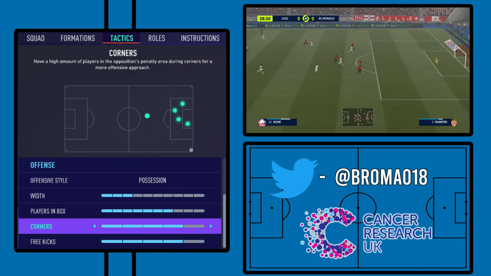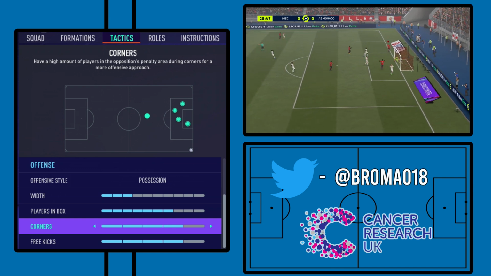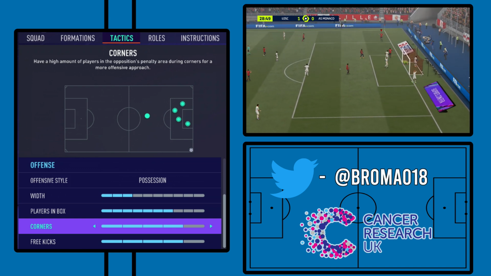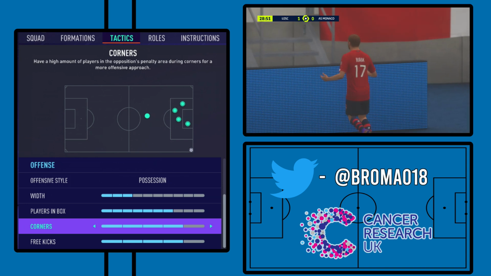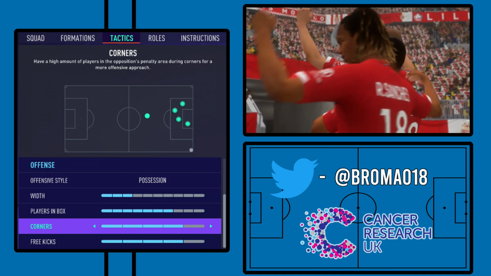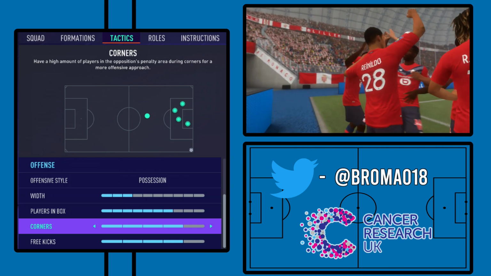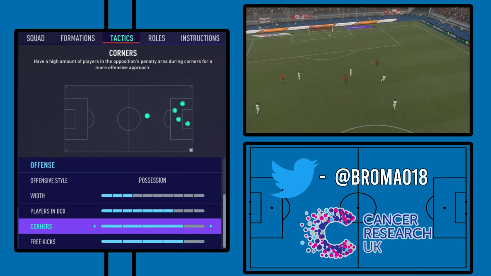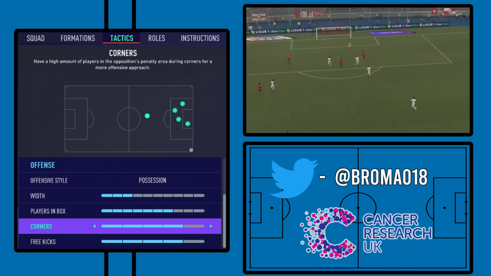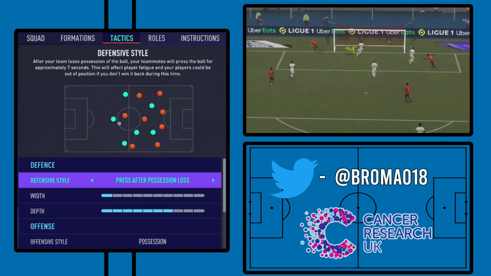Finally, with corners and free kicks, what we always do in these videos is we move them up to 4. And it means you've got more targets in the box to bring greater threat and provide a greater opportunity for you to score, but then you've still got 2 players back, and then another 1 or 2 outside on the edge of the box, preparing for any opposition counter-attacks that may form. So you really deal with both situations very, very well.